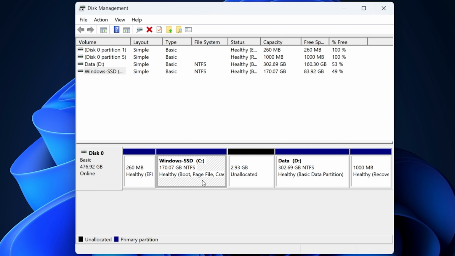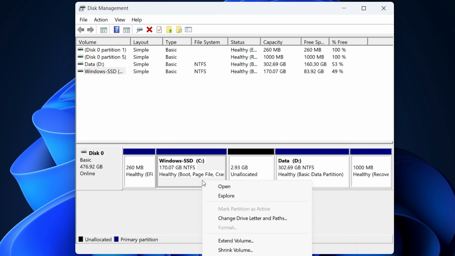So now that we've taken away almost 3 GB from D drive, we want to put it into C drive. Now this is only possible if you are using one SSD. So if I have any other SSD and I say that, hey, I want to take that storage and put it into my C drive, which is on an entirely other SSD, that is not possible.